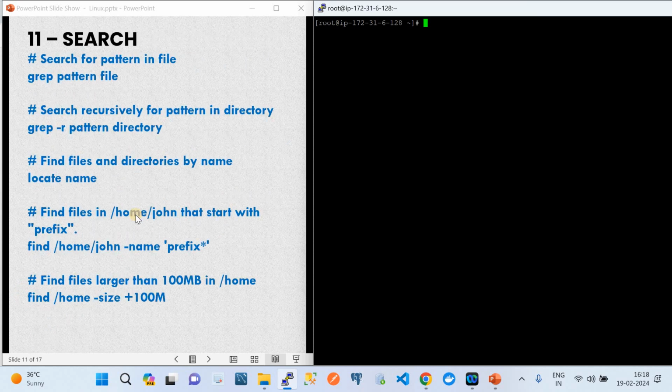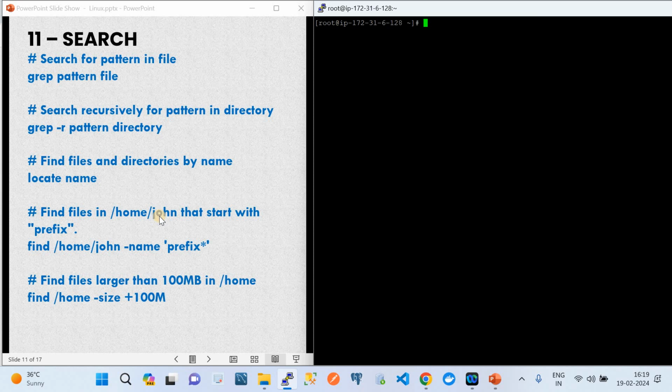We'll go to the next one, that is chapter number 11. This is very important when you are doing log analytics in your system. In the sense, if you are an observability engineer, or doing any search and analytics, in that case you must know these commands, how you can do a search using the Linux command. This is a very, very important chapter as well. So here we will deal with the search one.